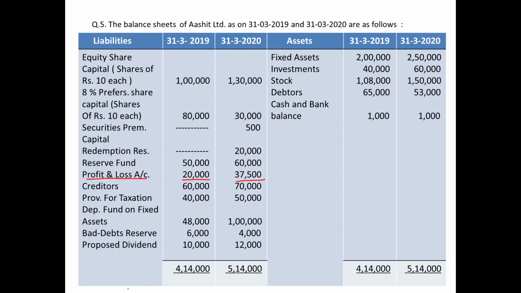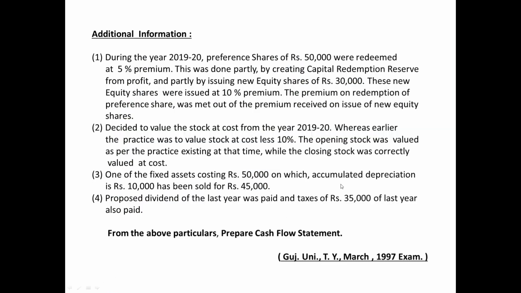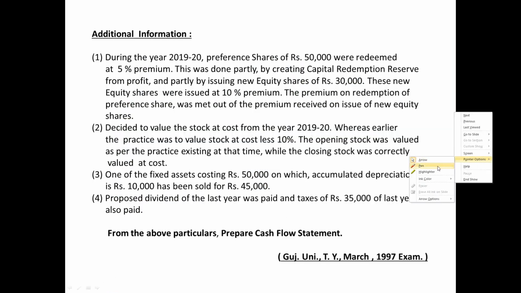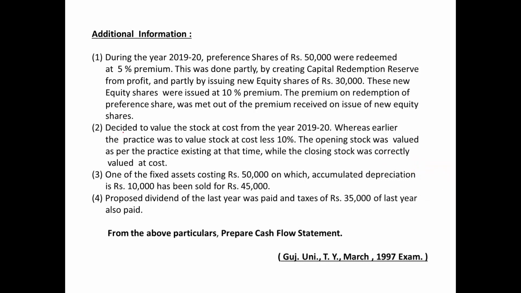But before we decide the profit of the year, let me draw your attention to additional information point number 2. I am reading it. Decided to value the stock at cost from the year 2019-20, whereas earlier the practice was to value stock at cost less 10%. The opening stock was valued as per the practice existing at that time, while the closing stock was correctly valued at cost.